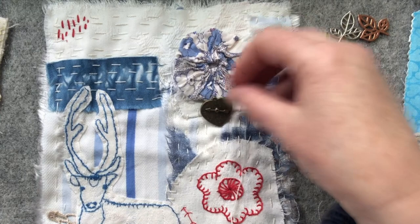Now these ones don't have a little hole or anything, so I'm going to have to loop through.